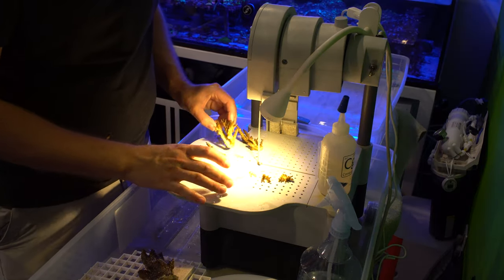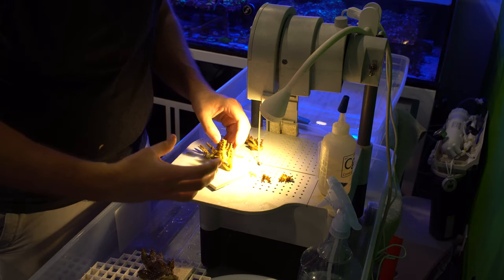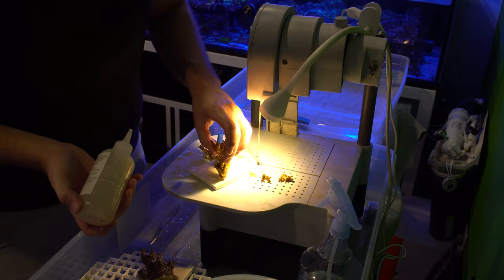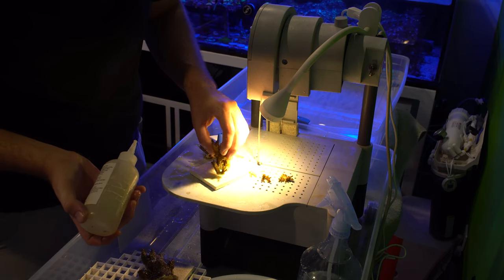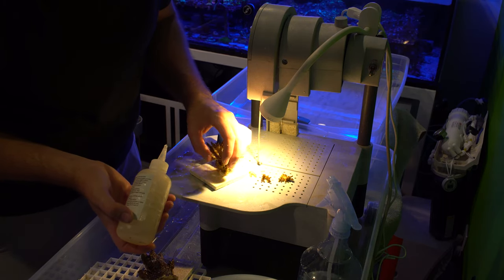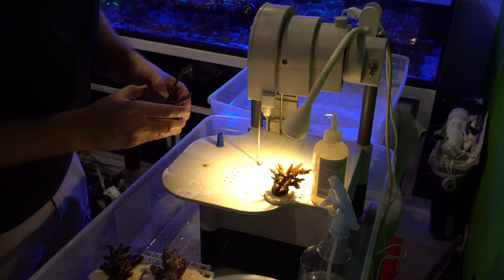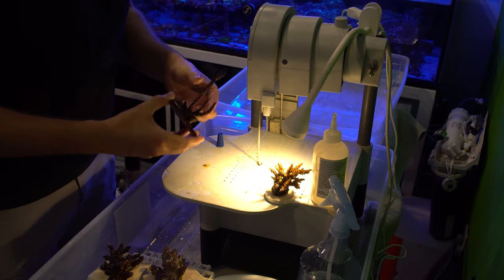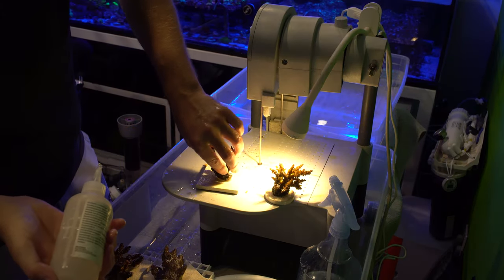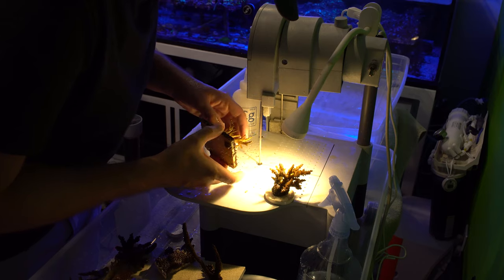One fun fact: if you mount a coral straight up, it tends to encrust out more. If you mount it at an angle, it tends to grow outwards more, which is better for faster growth. I'm going to put one vertical and one at an angle as a test — it will be interesting to compare them over time. I have noticed the angled ones tend to do a little bit better. Sometimes it hurts to break off a bit of encrusting growth, but not dealing with all the pests, cyano, and algae is worth it. There's also some nasty huge Aptasia on there, and that's one of the main things we're getting rid of today.